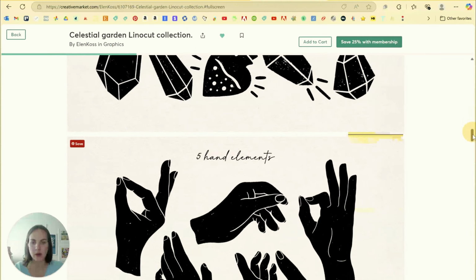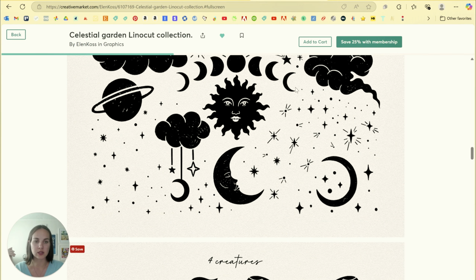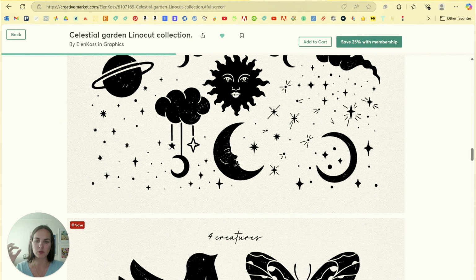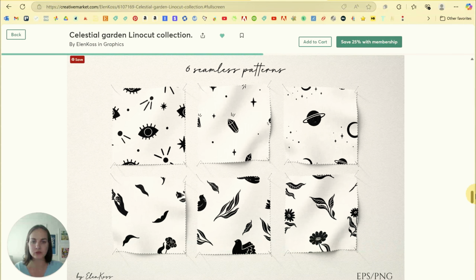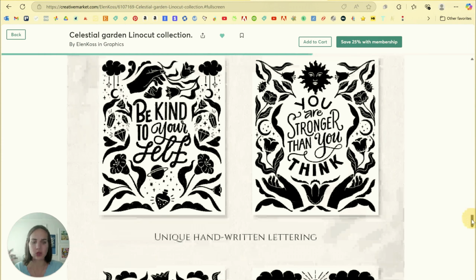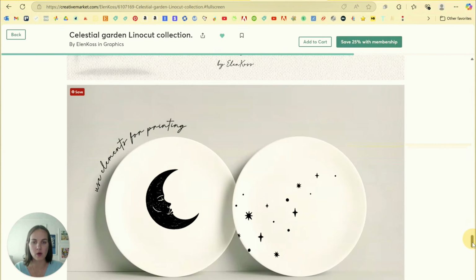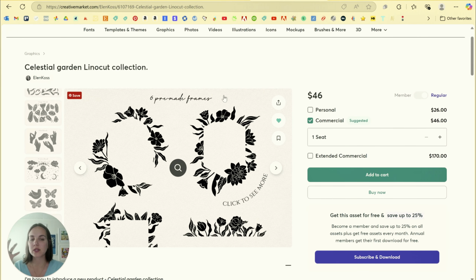So if you don't only want to use flowers, you can incorporate hands, sun, stars. These little tiny elements are very helpful for filling out a pack. So instead of just putting flowers on something, you might want to put some of these smaller elements to add in a little bit of dimension and detail. See how much more powerful this pattern is because of these other small elements here. And these people have also created a few bonus posters, so that's just art that they can go ahead and print directly.